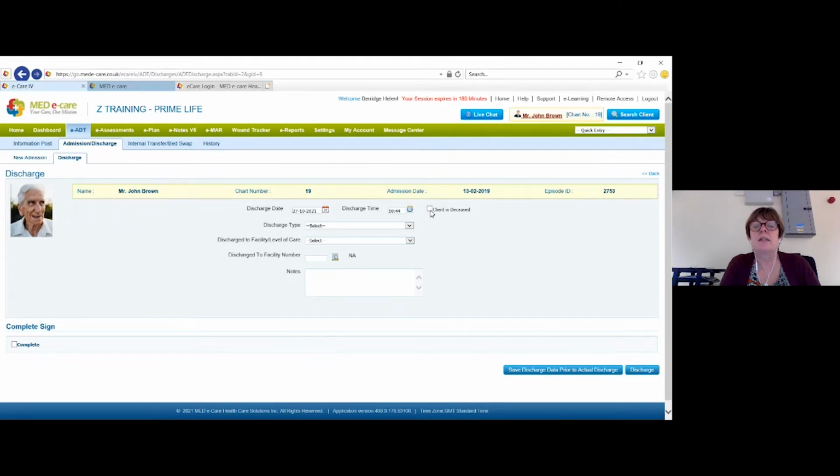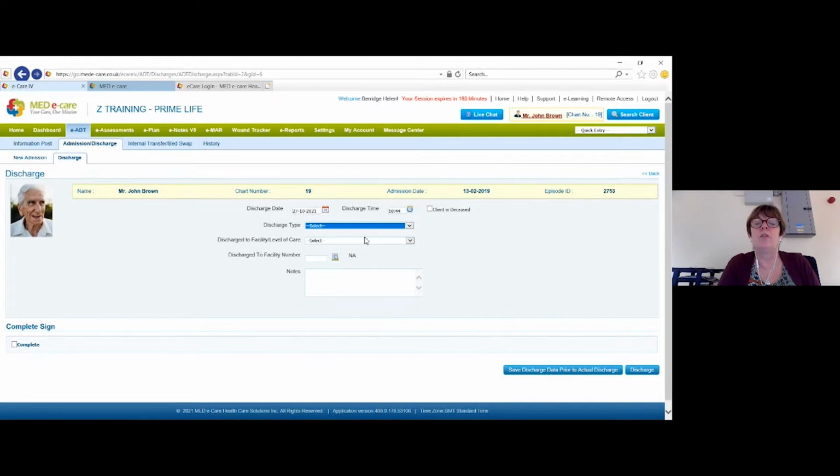If the resident has passed away, we just click that box. Or we can choose this, where we can say they've discharged because they're not expected to return, or they've discharged and the return is anticipated. So this is ideal for your respite people. You don't have to keep adding them on.